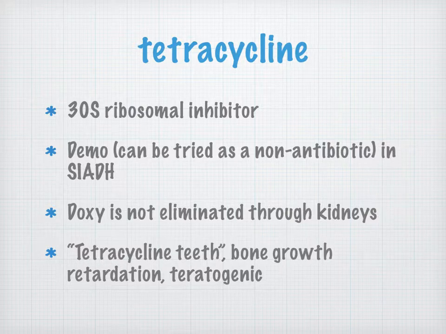Tetracycline is a 30S ribosomal inhibitor. There's a drug called demeclocycline, which I remember by thinking demo, which is like a tryout. So it can be tried as a non-antibiotic in SIADH. Remember that doxycycline is not eliminated through kidneys. And the major side effect of tetracycline is tetracycline teeth, which can be caused by any tetracycline, but it's basically a discoloration of teeth that's severe.